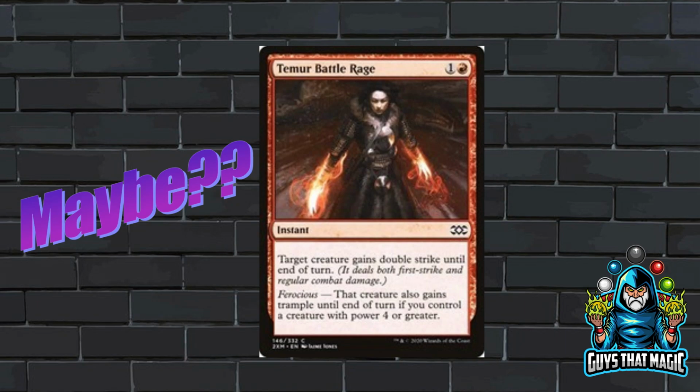It's a very good card. It is a kill shot, essentially, with that creature. Just because, I mean, you're already swinging with a big body. This is going to give it double strike. This is going to give it trample. Because of that ferocious ability, you're going to end up hitting for a ton of damage.